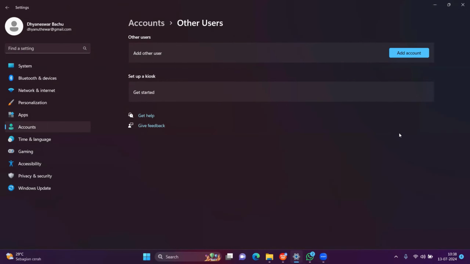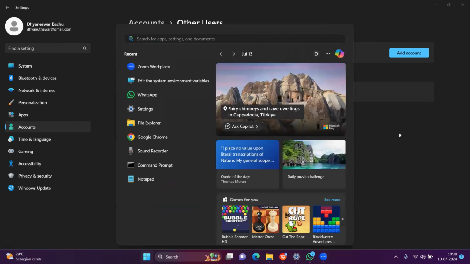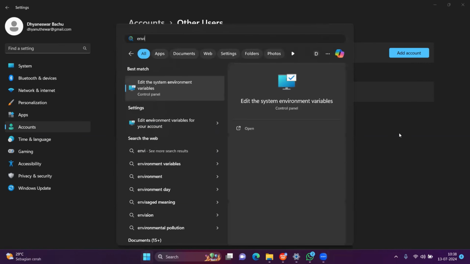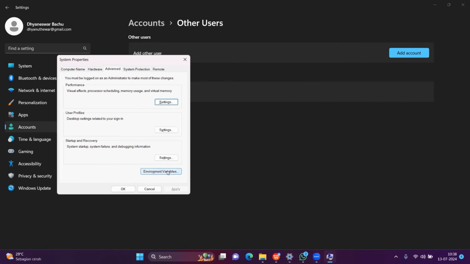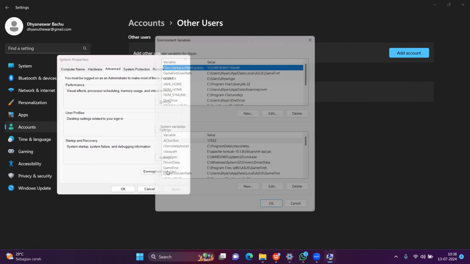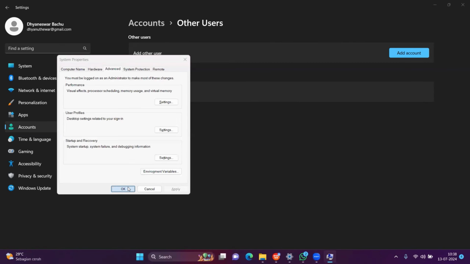Now I will show you the user variables and system variables. First, you need to type environment variables. Here you can see user variables and system variables. These are the topics related to user variables and system variables.